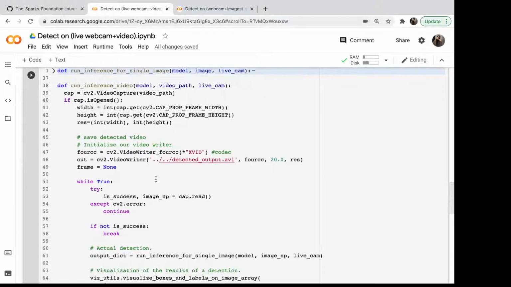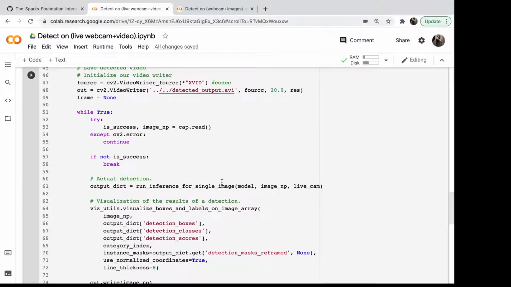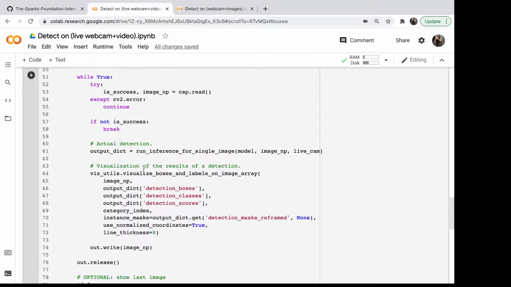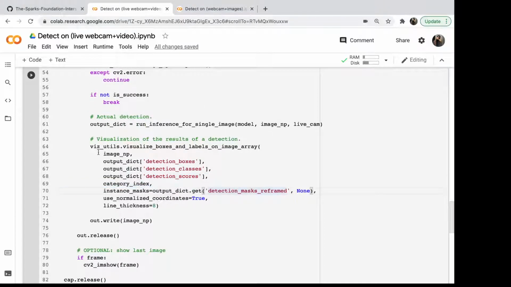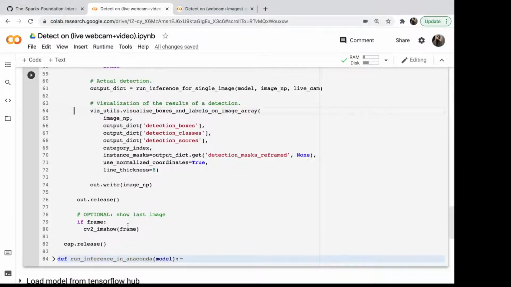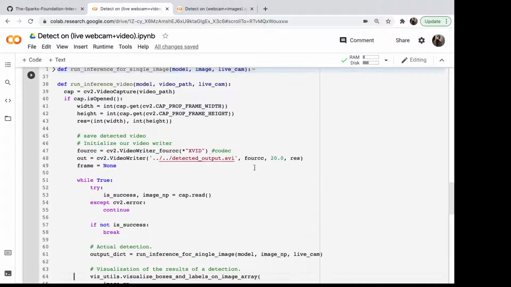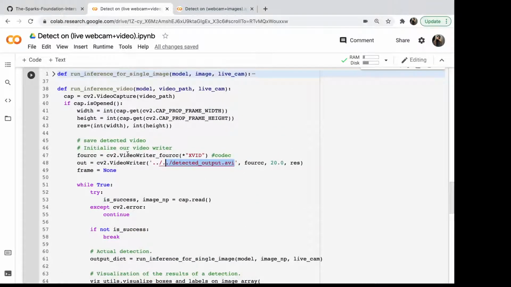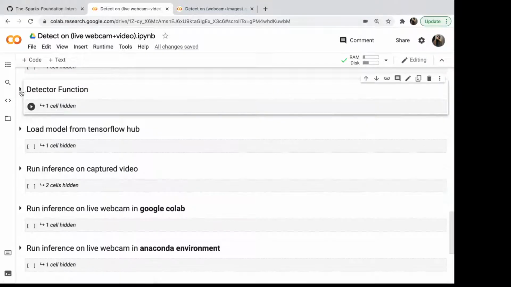So what it does is it takes frames from the video and feeds each frame into the model, and the model returns these values like detection boxes, detection classes, detection scores, as I have shown you before. And I just draw the boxes on the frame and show it in the video, and save the whole video as detected upload.avi.